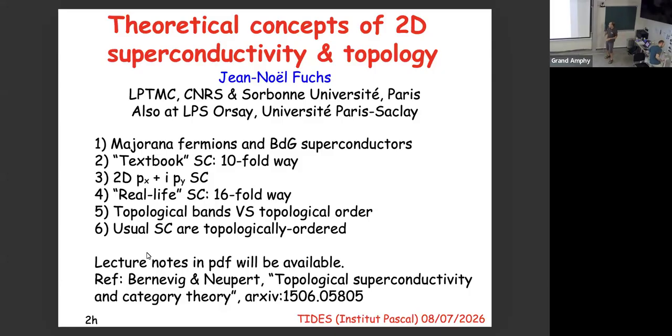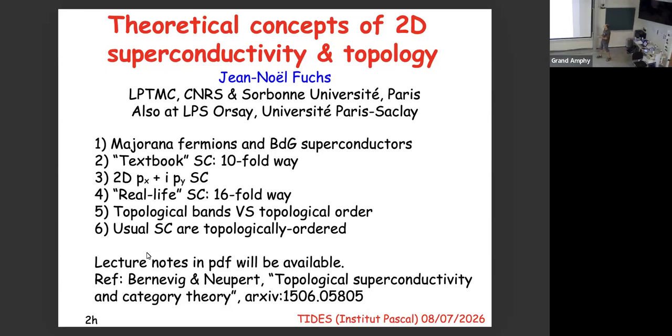So here is the plan. It will be mainly on the blackboard, but I have just 2 slides. So the plan is the following. I want first to discuss Majorana fermions in the context of superconductors, and the main message will be that Majorana fermions are everywhere in superconductors, and those are not the thing that people are searching for. What people are searching for are called Majorana zero modes, and those 2 things are very different.